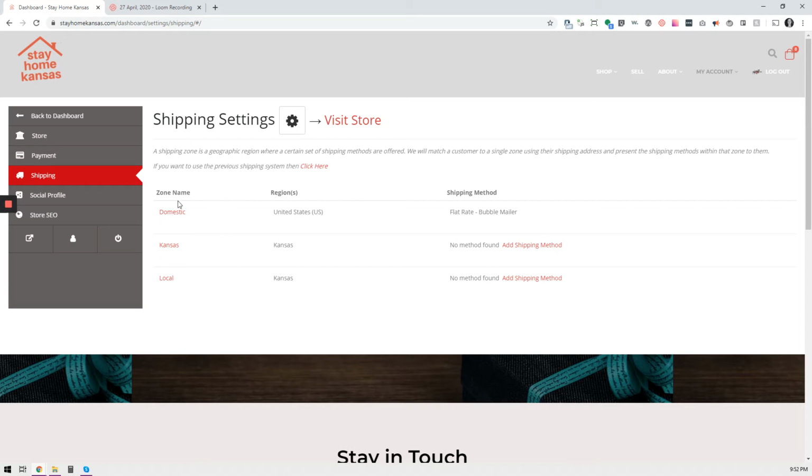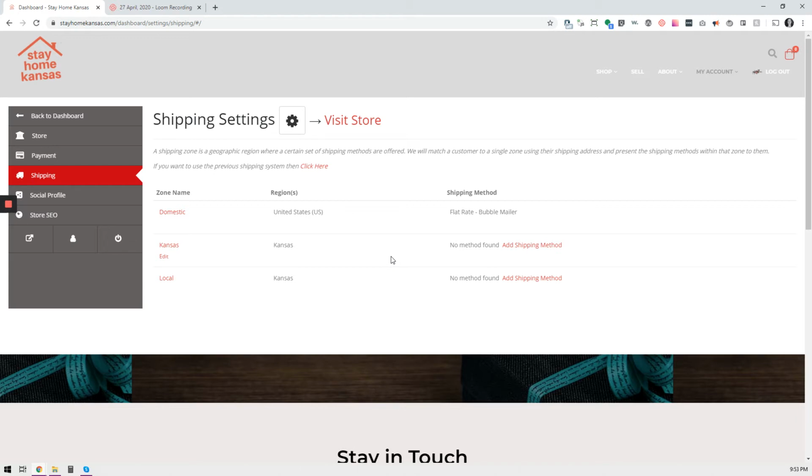So under domestic rates, if you choose not to enter any information here, it will default to USPS. So your shipping options when a customer goes to checkout will find the rates for whatever package size you have entered for each item, and it will give them the best options as well as the cost. So it'll have priority mail, their flat rate packages as well, and all of those costs listed. But you can add some of your own flat rate if you choose to.